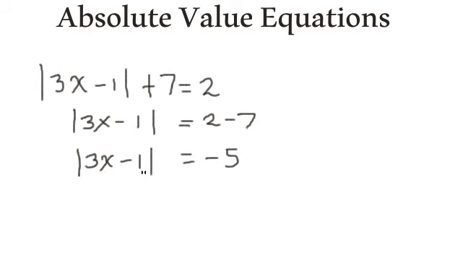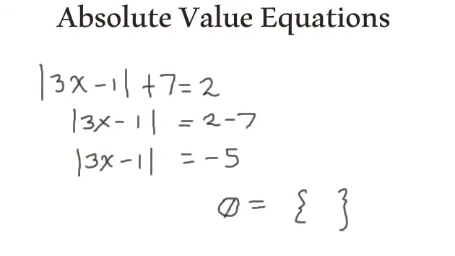We have the absolute value of 3x minus 1 is equal to negative 5. Just find something fishy here. Remember, no matter what you plug into this side is always going to be a positive number. So if I found me an x and I plugged it in, and somehow we got a negative number out, like negative 5, then that goes against the definition of what the absolute value stands for, right? So this side is always going to be a positive number, and you can't have a positive number equal to a negative number. So this can't be done. There's no solution, also known as the empty set. So the solution set is empty. It's just not possible.